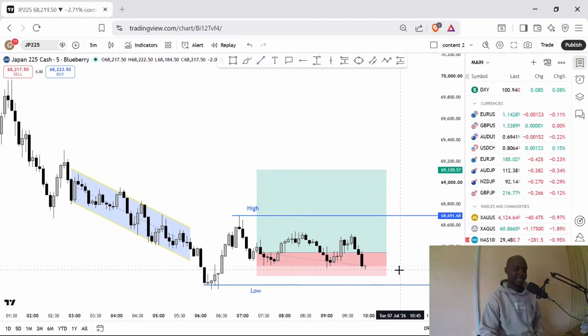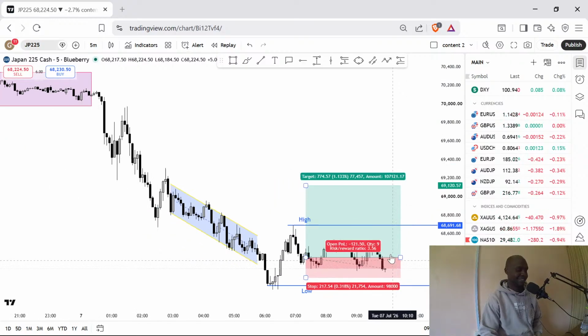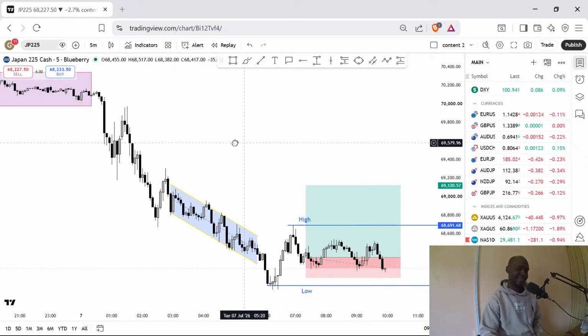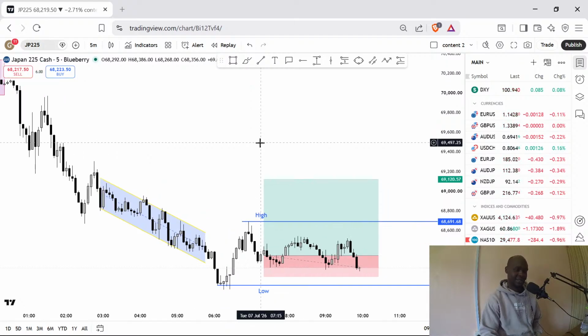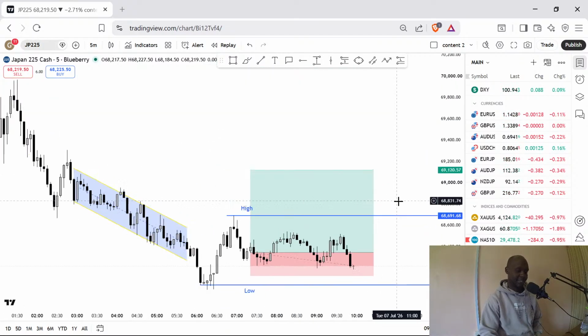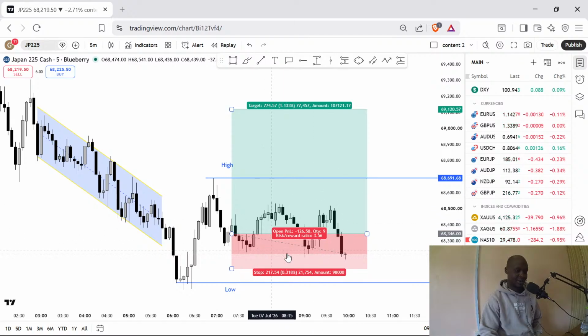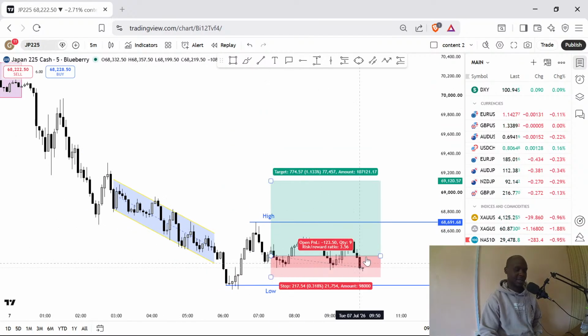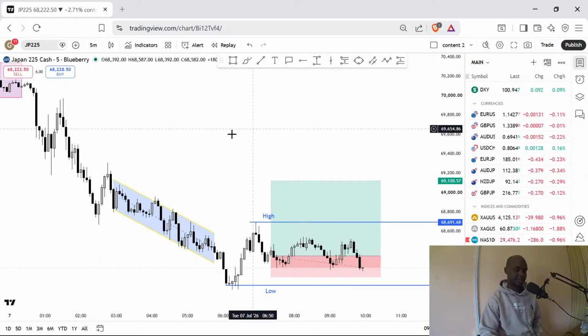Just surviving, not yet tagged out of the trade. If this trade ends up being a win, it will be more of a surprise because of how long you have taken inside, how long you have taken within the entry area. I would have preferred if you just pushed upwards immediately.